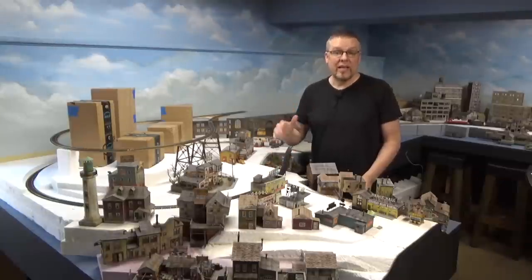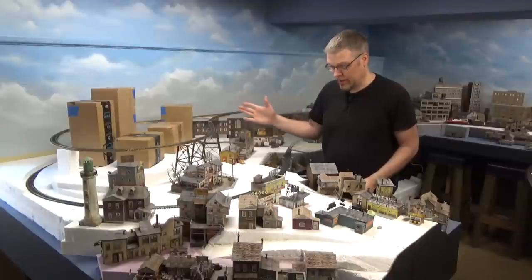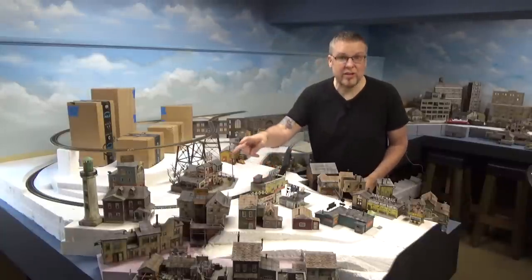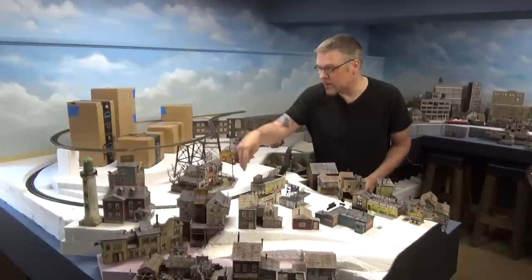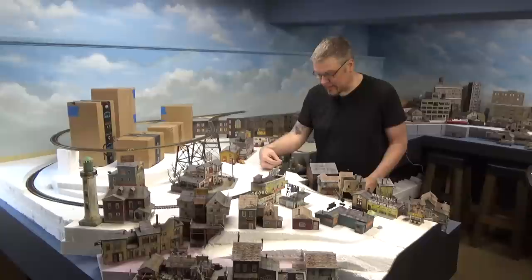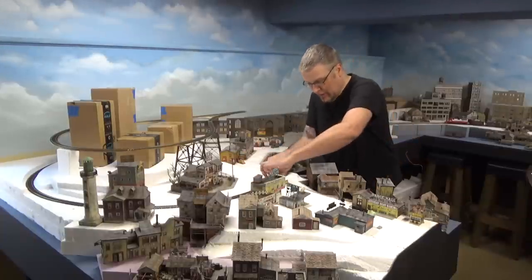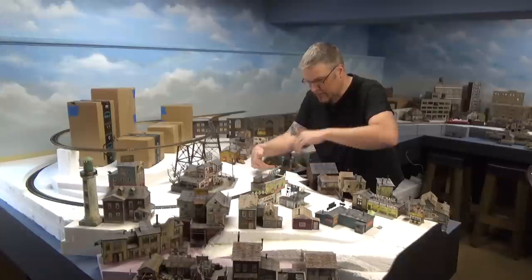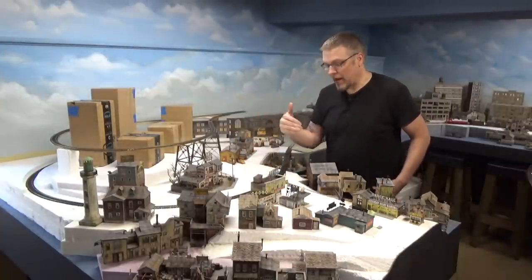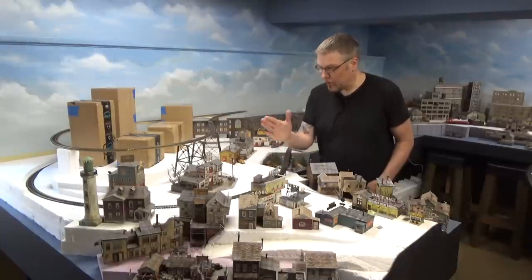All right, next we need to get the track glued in place. So we're going to remove everything that we put on here, and then I'm going to take a marker and just trace the track. I'll put a line on both sides of the ties all the way around. Then I'll use Liquid Nails and smear on a thin bead right down the center. So I'll just lift it up slightly, smear it underneath it, and then lay it in place. And I'll probably run the train back and forth over it to make sure that it's nice and smooth and glued in place properly.